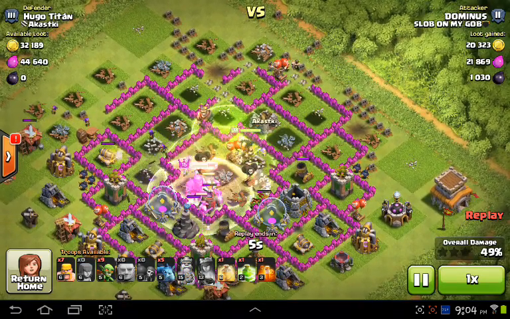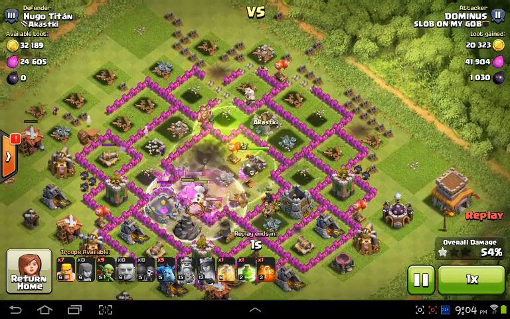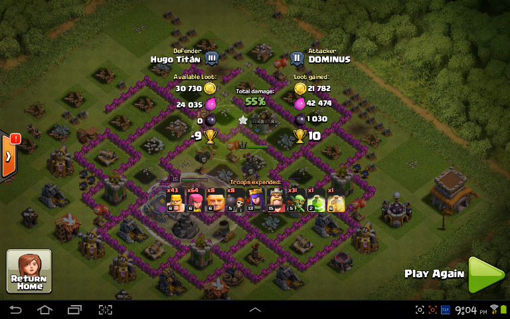So you can see here what I do as soon as I get what I want. I'm going to go ahead and exit out and take all that Dark Elixir. So let's go ahead and return home, take another look at another video.